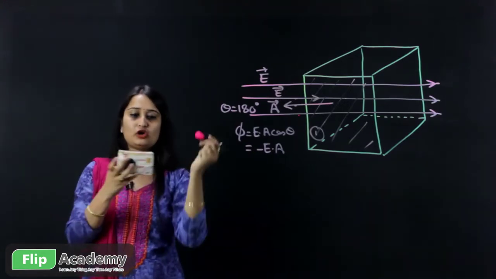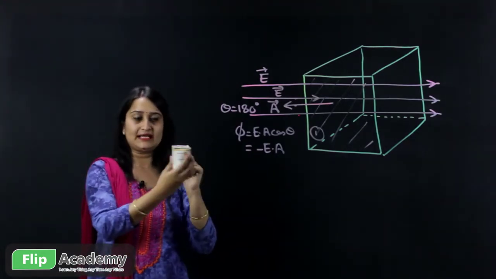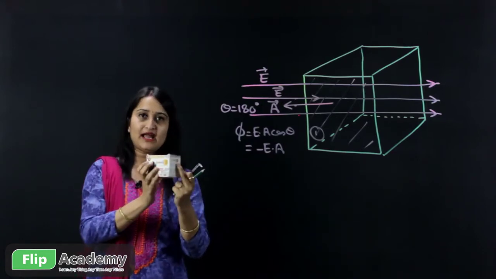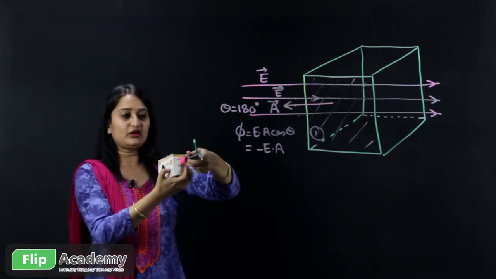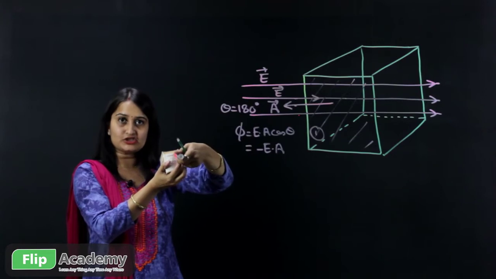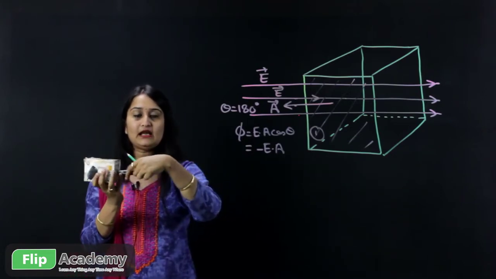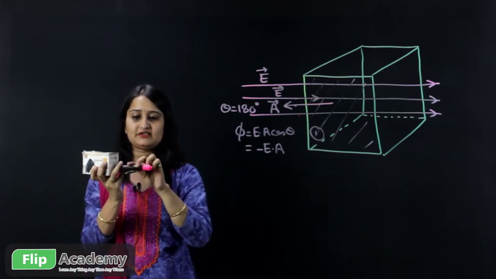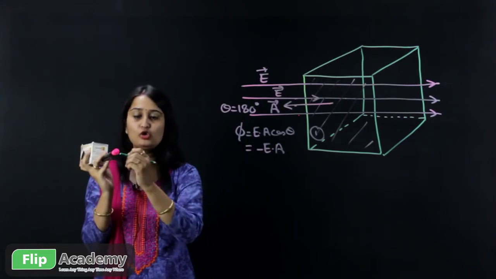Similarly, you have to solve for the portion which is at the back side. This is the portion on the back side. In this way, we can show it. If the electric lines of forces are going in this direction, it is coming out of this particular surface. This is how the electric lines are coming out of this surface.